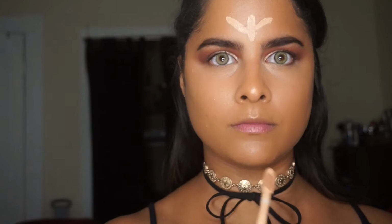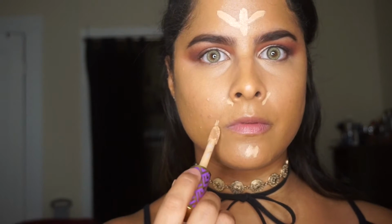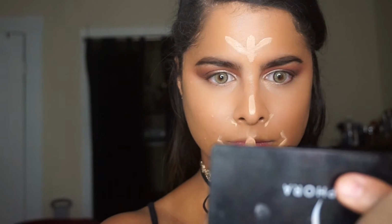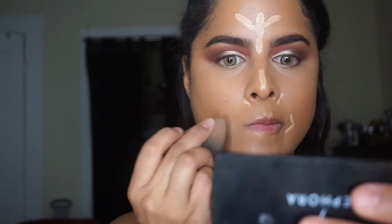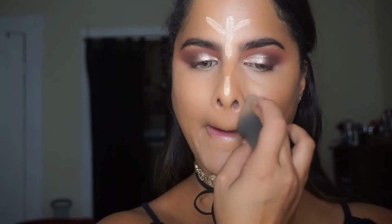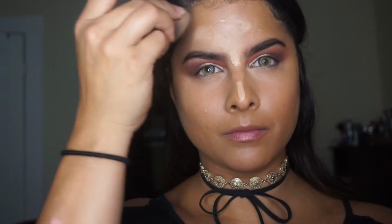And then balancing out the rest of the face, I'm going in and using the same concealer on my forehead, around my nose where I get a little bit of redness, and my chin and outer corners of my mouth as well. And also the bridge of my nose. And dabbing that in and tapping that into the skin to blend it out. And this just highlights the face. It brings out the features that you want to bring out and highlight.